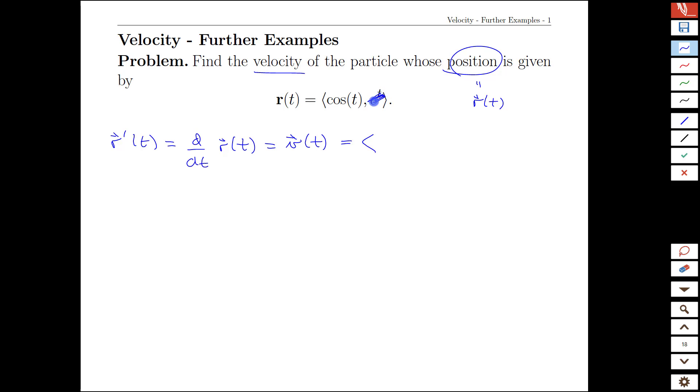So imagine covering up the e to the t for a moment. What's the derivative of cosine? It's sine, oh wait, no, it's negative sine of t, and then we put a comma to say that's totally separate from the following work.